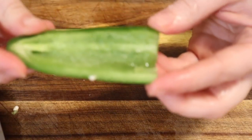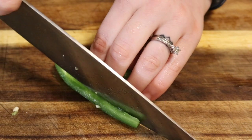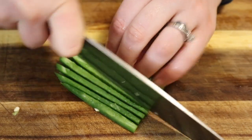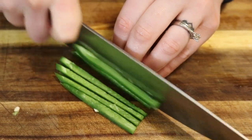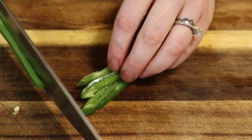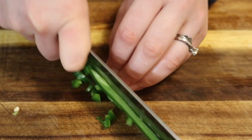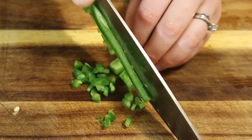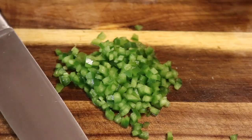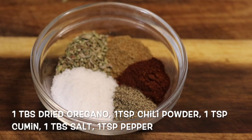When you're cutting a pepper, you want to put the skin face down on your cutting board — that'll prevent the pepper from slipping as you're cutting it. I'm going to cut this as fine as possible. And of course, as soon as you are done cutting your jalapeño, make sure you wash your hands. I cannot tell you how many times my husband cuts jalapeños and then the first thing he does is wipe his eyes.